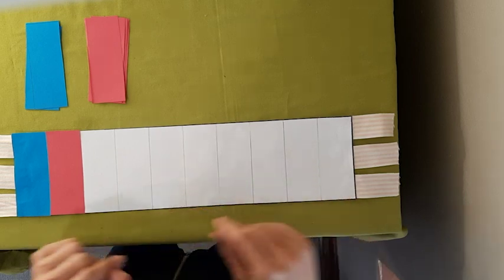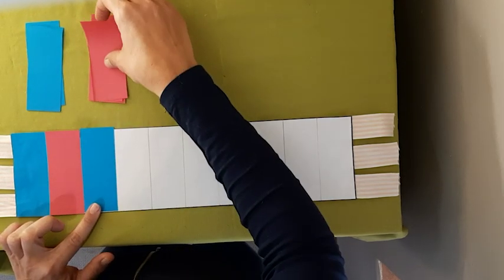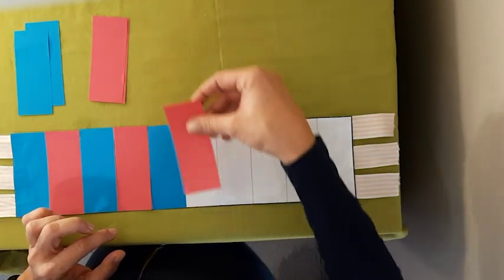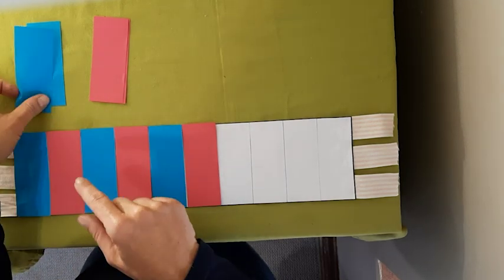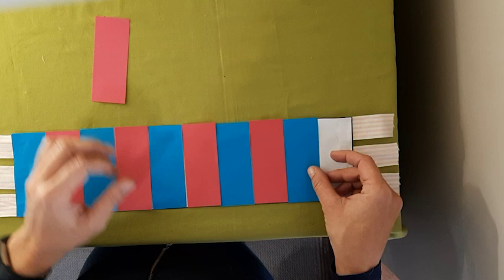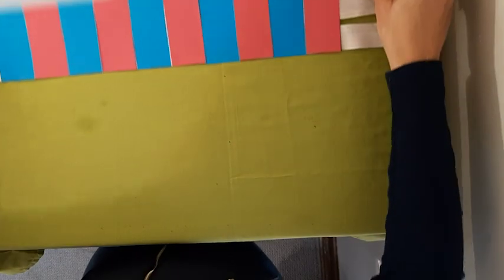Now we need to continue our pattern. I have a blue rectangle, pink rectangle. Which one am I going to use now? Blue rectangle, pink rectangle, and then again blue and pink. What comes next? Blue or pink? Blue rectangle, pink rectangle, then blue rectangle and a pink rectangle. Good, we completed our pattern of the rectangle scarf.